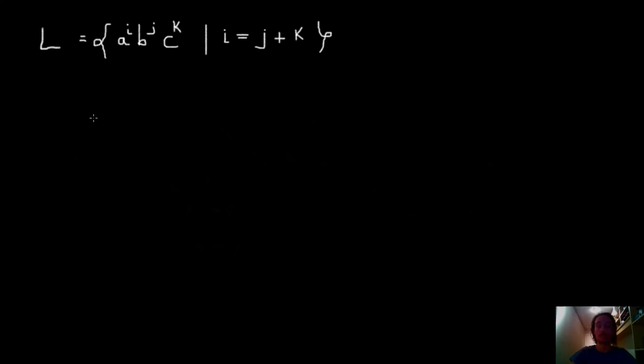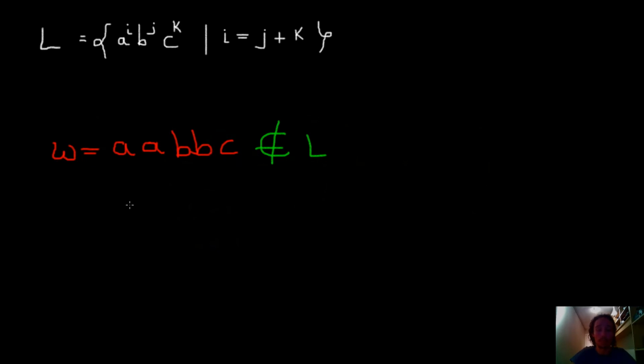So for instance, whatever we can think of that does not satisfy this format or does not satisfy this equation will not be an accepting word. For instance, let's start with the word A, B, B, C. If this is my word, we can already see very easily that this word does not belong to the language. It is not difficult to see that I have only two A's, I have only two B's, and now I have one C.